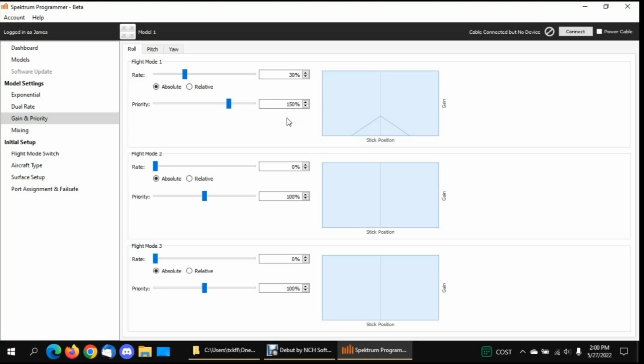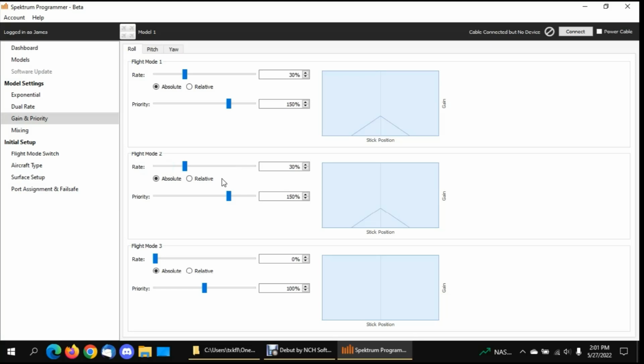Basically, what I do in my mind is I take the number 200 and I subtract the priority from it, which gives 50. So that tells me that it's going to go to 0 at 50%. If I wanted to go to 0 at 40%, which, like I said, I would never turn my radio down to 40%, I'd set this to 160, and it would go to 0 at 40. But I never go below 50, so 150 works for me all the time. Every airplane, set them all the same.